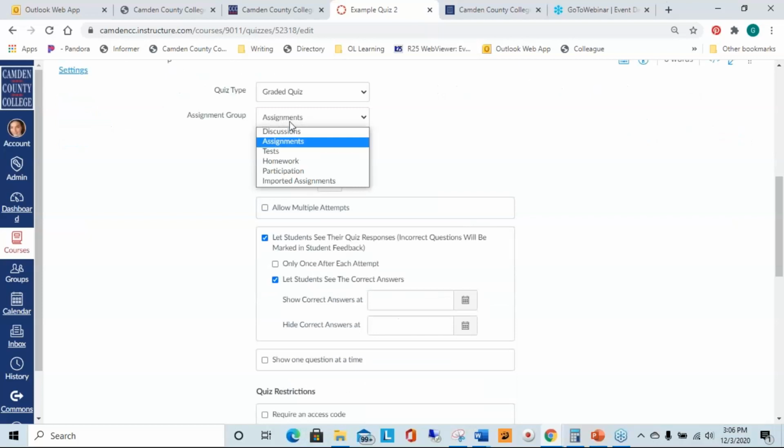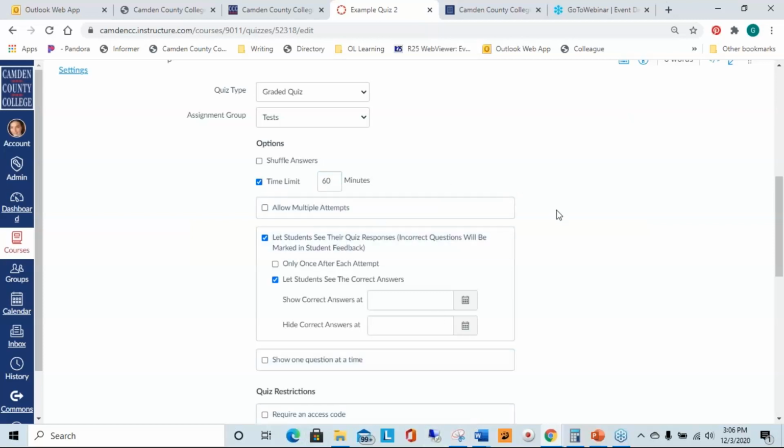You would put your quiz into whatever assignment group, if you have assignment groups set up in your course. And now we've got our options. So you can shuffle your answer choices. Again, that's answer choices, not test questions. So we'll get to that a little later of how you would shuffle your test questions if that's what you want to do. If you would like to set a time limit, you need to check this box and then say how many minutes the students will have.